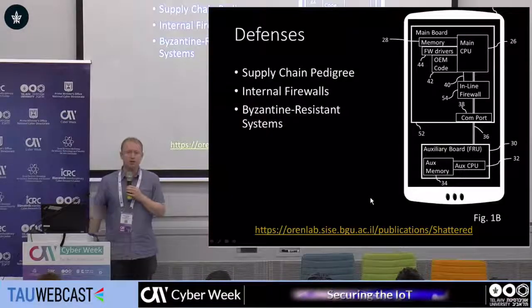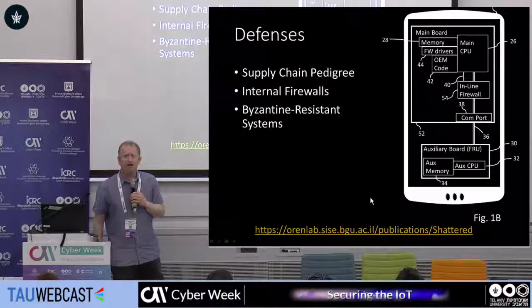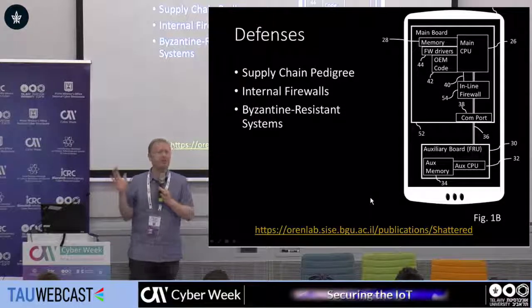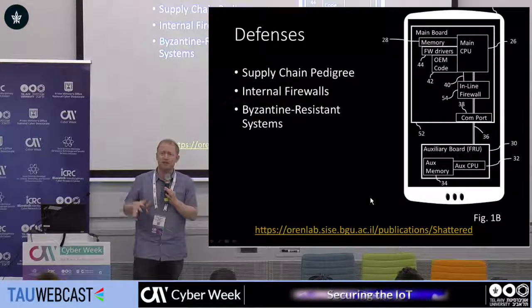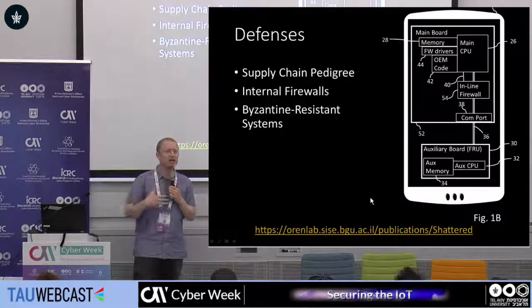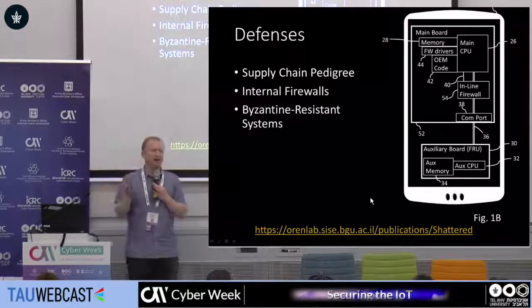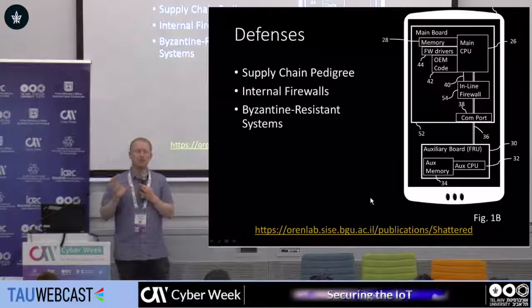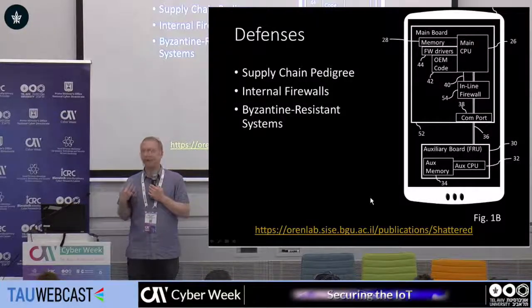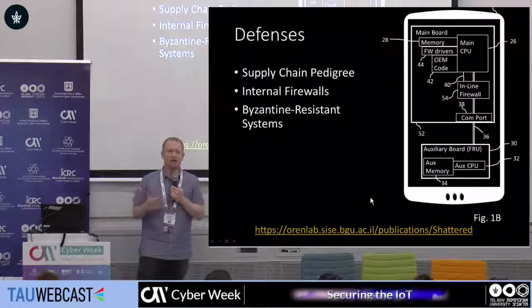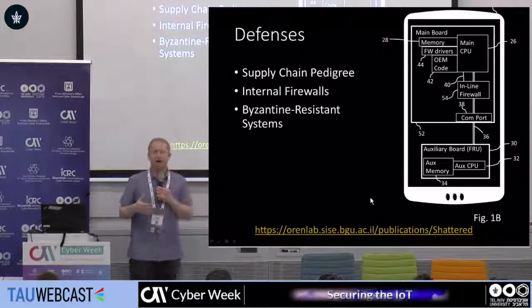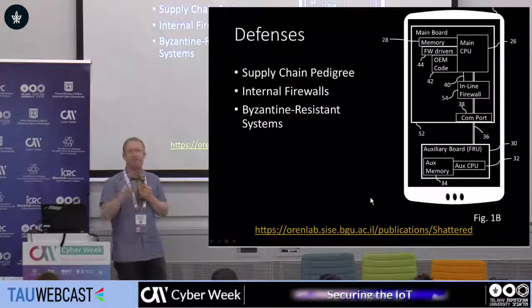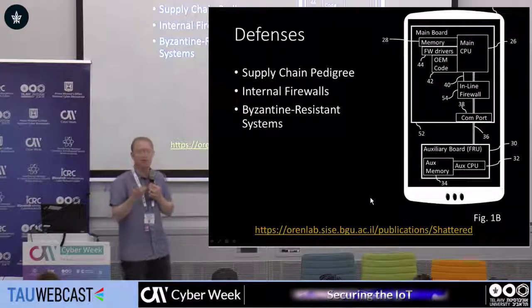The third thing I can do is what's called Byzantine resistant systems. And this is just one line of defense. I'm going to assume that there are going to be bad components in my device, and now I need to think, how can I protect myself? So I'm moving the circle of trust closer to the CPU. And now I'm trying to think, is the sensor reading I'm getting accurate? Is it under attack? And again, there is another work, I don't have a link here. How do I apply machine learning to the outputs of a sensor to determine if it's reading what it's supposed to read or something else?